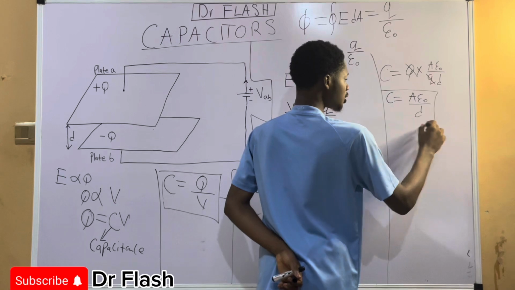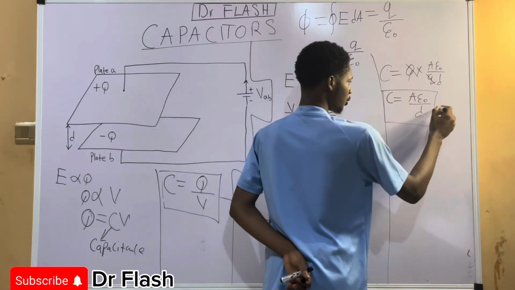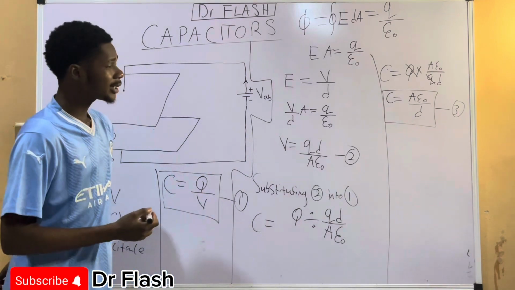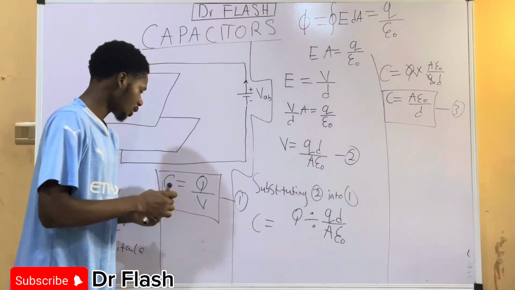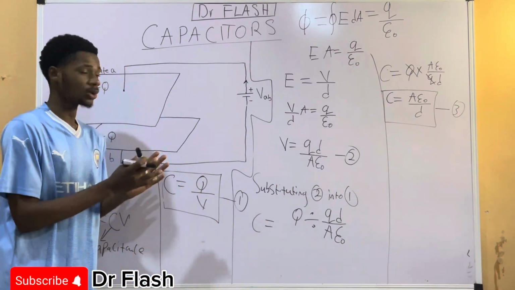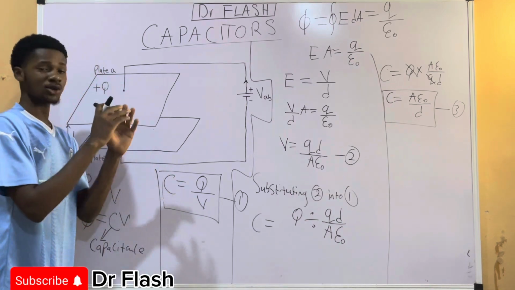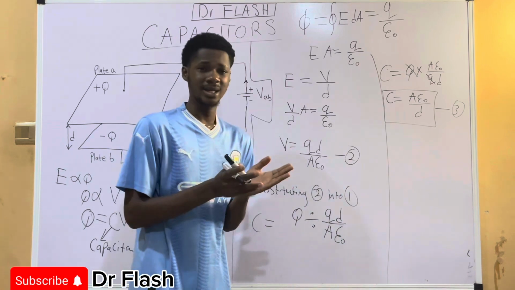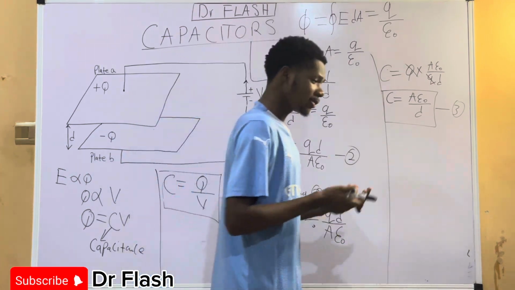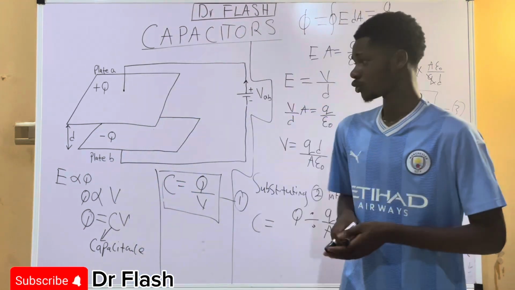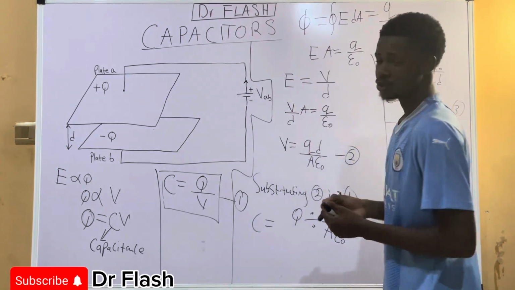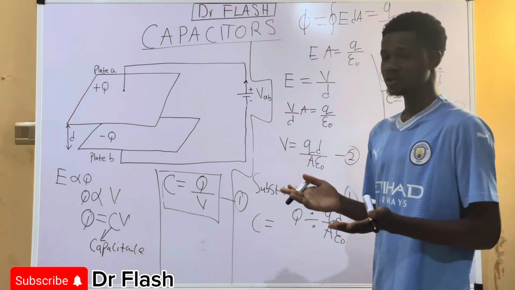Now, here is a new formula we also need to take note of. I'm going to call this equation 3. Now, initially, we said that the capacitance of a capacitor is fixed for every capacitor. It has a particular value you can store charge up to, and it's usually measured in farads. Take note that the farad is the basic unit for measuring capacitance, but we can as well break it down using this formula to get a more simplified unit.